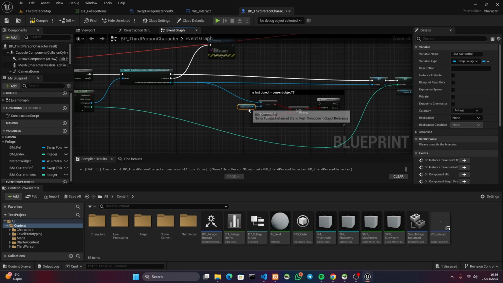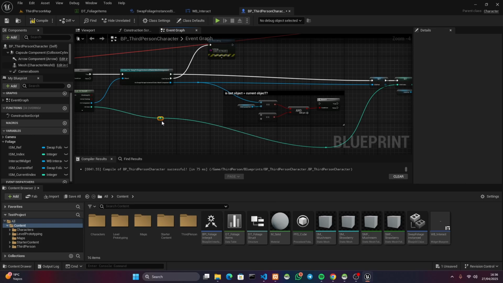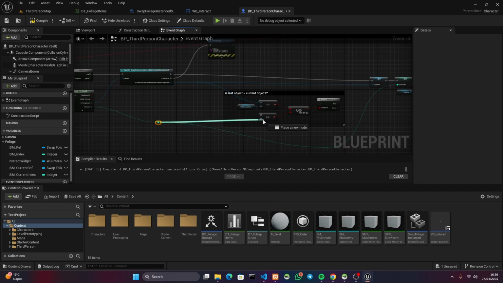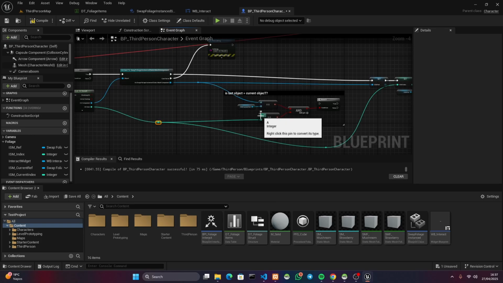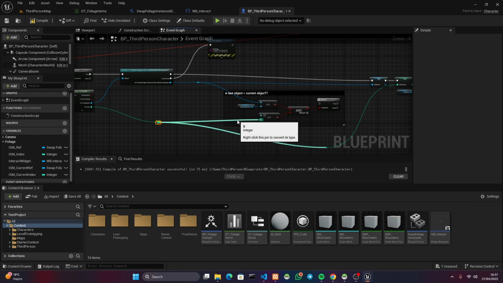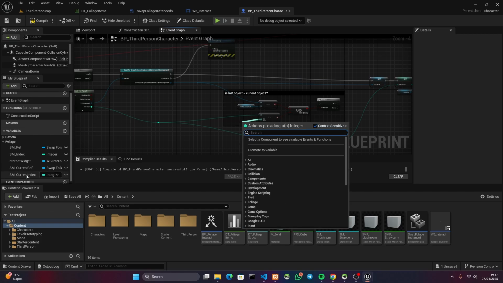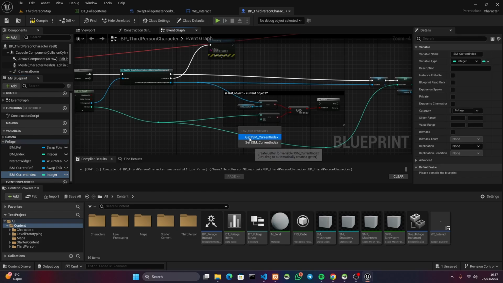Is the current one the same that we're casting? And also for the index itself, right? I also need to compare this, and I'm gonna say what I am currently looking at is equal to the current index, right? So let's get current index like this.